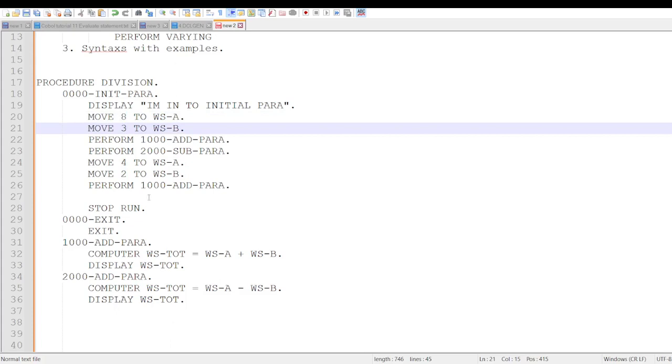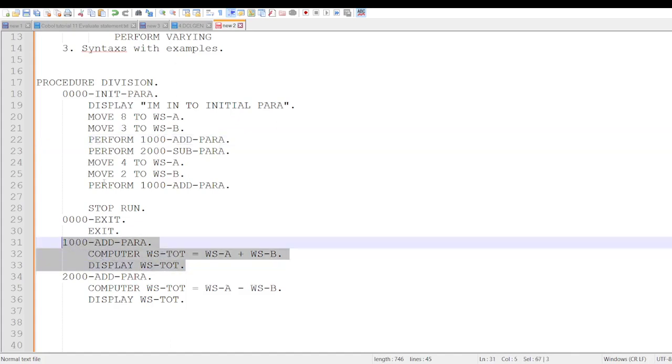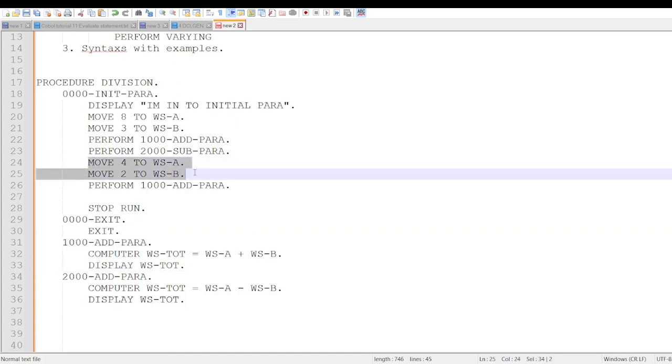See, in the same paragraph, I just moved different values, 8 and 3, and then I performed this para. I found the addition of these two variables. Again, in this line, I moved two different values to A and B, and then I executed the same paragraph. Then it will show the result for the given input variable values.